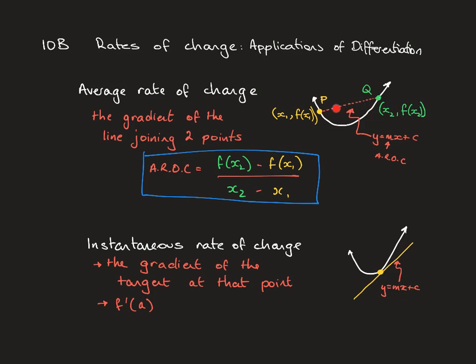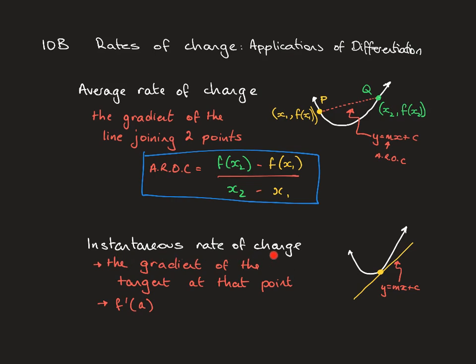To find the gradient of the line, we use the difference between the y values divided by the difference between the x values. It doesn't really matter whether you use f of x2 minus f of x1 or the other way around, as long as you have point 2 values at the start and point 1 values at the end, or vice versa. So they have to match. You can't have a yellow one at the top over the top of a green one, if you like here. So whichever way you go, you'll get the same answer.